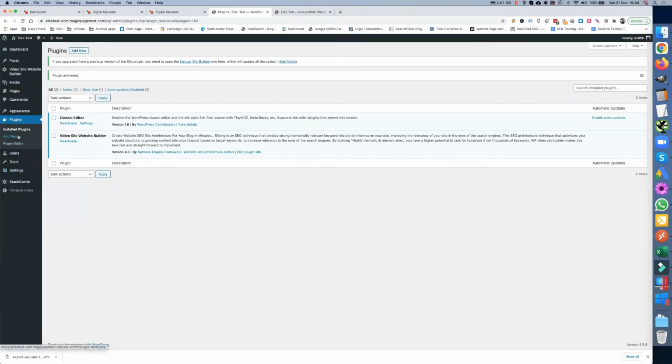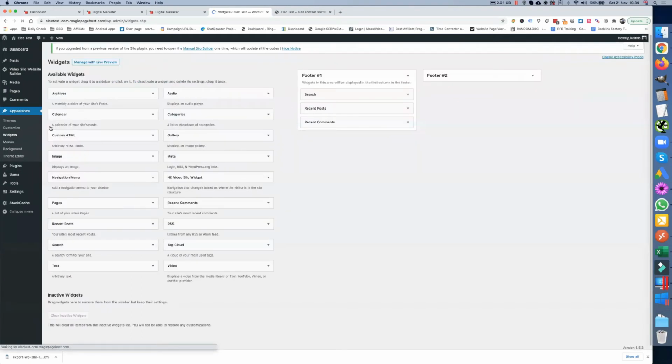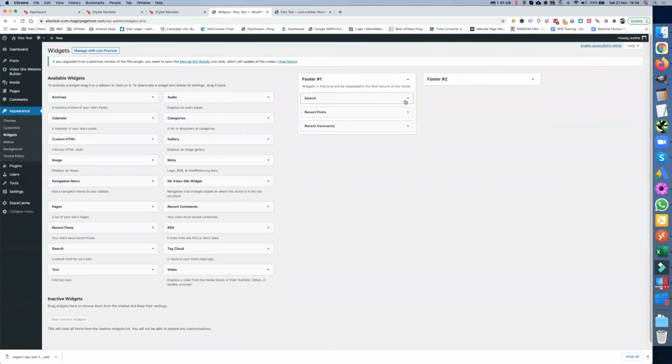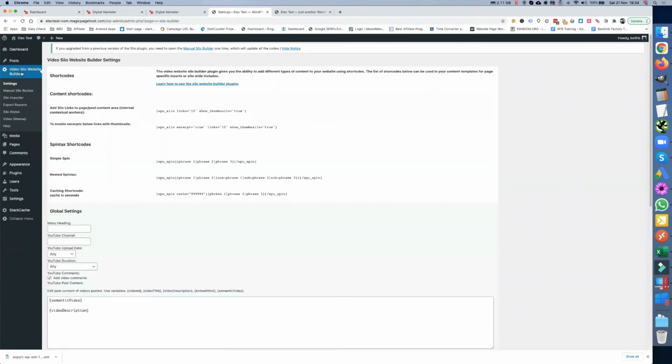Before I do that, I'm going to go into appearance widgets. Now, let's just get rid of, just to tidy these up a bit, just leave that on for now. Okay, so now I'm going to go into Video Silo Builder, and I'm going to go into Silo Importer.